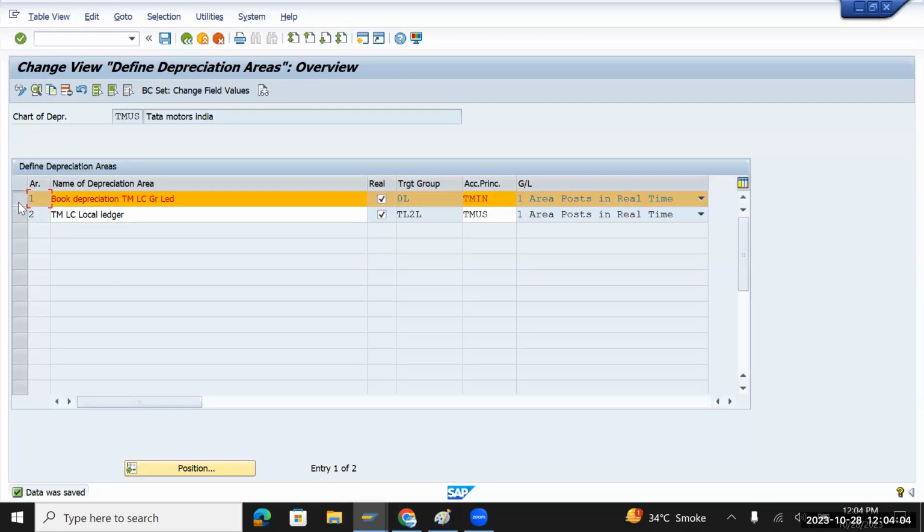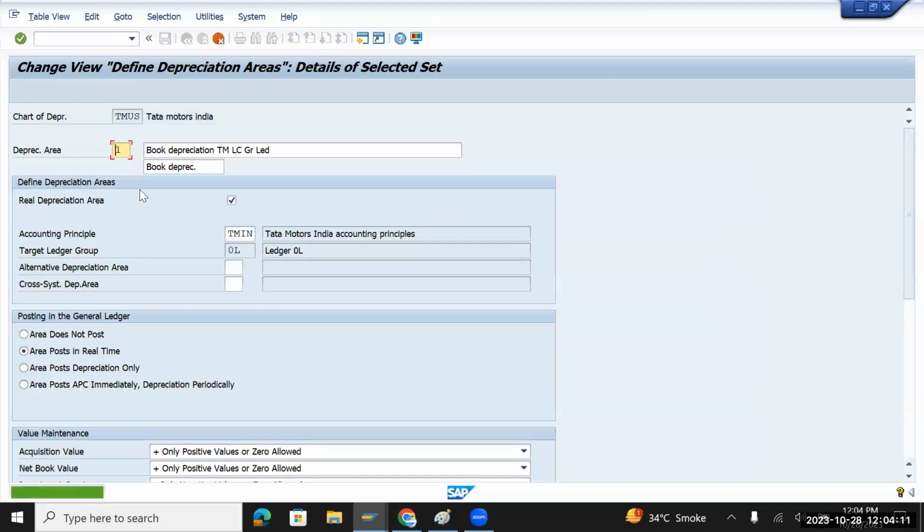Now copy these two, give one as 31, and this is going to be your area does not post, and this will be for your group currencies.